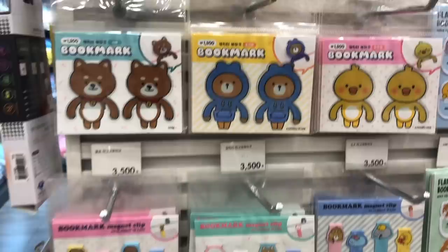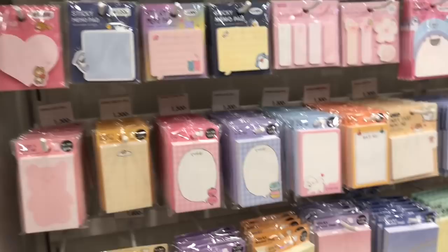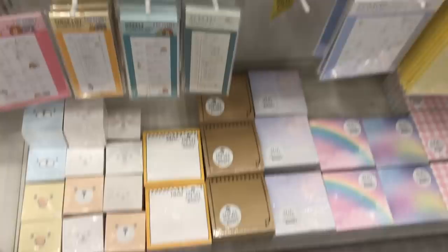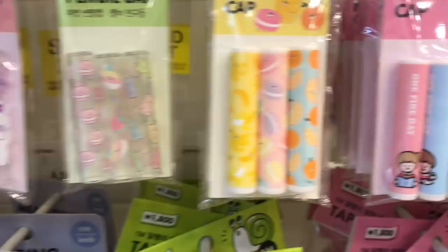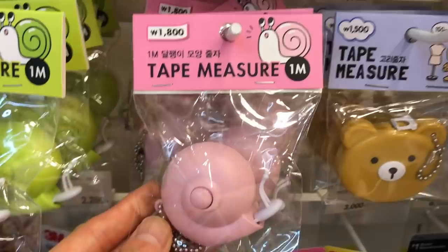Here are some bookmarks if you still use physical books. This is the Monami Olika pen — I did a demo on this in my Korean stationery video. Here are all the cute little post-it notepads; I love that little pineapple memo pad. They also have regular post-it notes and some pretty unique sticky tabs. In Korea there's a lot of pressure, especially in high school, to ace college entrance exams, so I think all this fun stationery adds a little joy to students' lives and makes studying a bit more fun. There are also little pencil caps to prevent lead from breaking in your pencil case, and I really like that snail tape measure — it's so adorable.